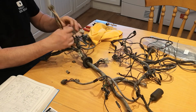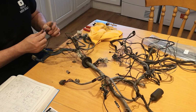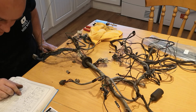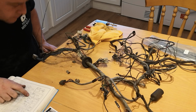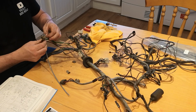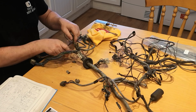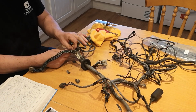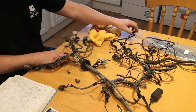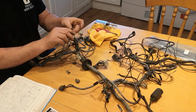This one is the ignition switch. I'm going to tie that off, and once we strip off the loom further, I can address the stripped wire, because it appears if you go to the radio, it supplies the radio, so it'll be easy enough to replace and cut out the old. Obviously, once all the loom tape's off, it'll be far easier to identify if that wire's caused any further damage.